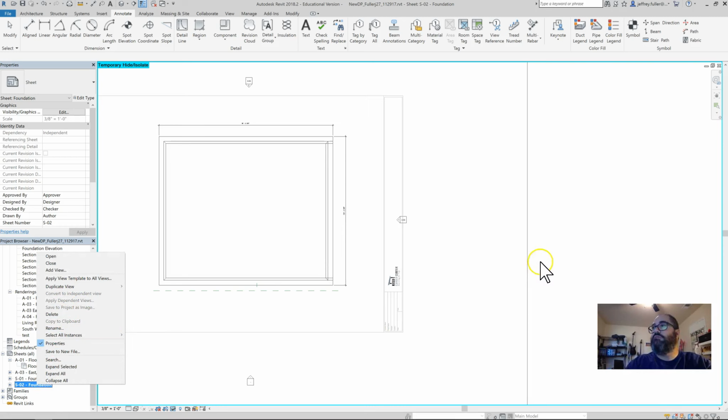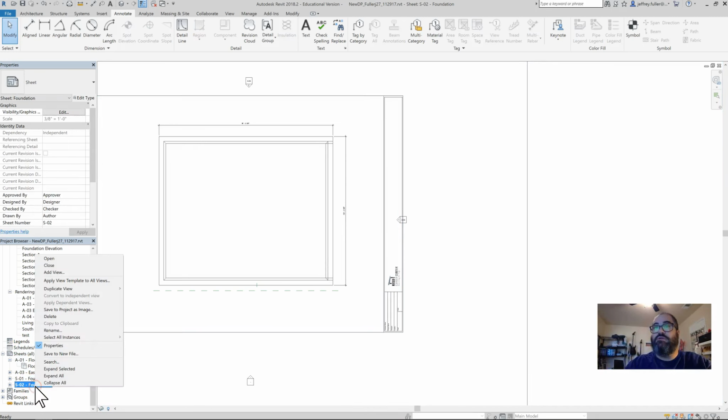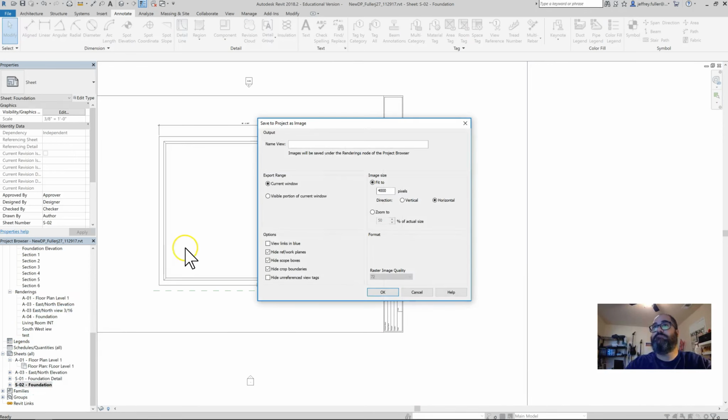I think I'm in the viewport again. There we go. Outside of the viewport, and then you click on foundations and save to project as image. I think I've already got one in there, so I'm just going to name this one Foundation 2. Make sure your image size is set to 4,000 pixels, and then click OK.